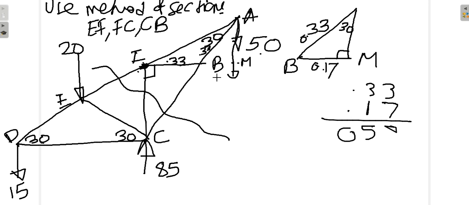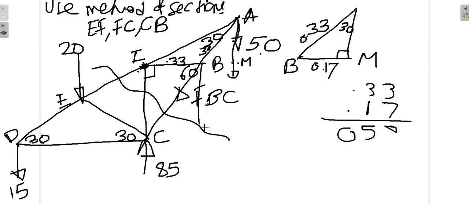Now let us try to find the force BC. Please note, only 3 forces will be considered: force in EF, force in FC and force in BC. The force in BC, we are going to assume it as tensile. Let us try to find how much this angle is. I think this angle is 30, this is 30, so this angle will be 60. So if we resolve the force, the horizontal component, FBC cos 60, will be along this direction. It will be along F. So FBC cos 60 will have no moment about F.